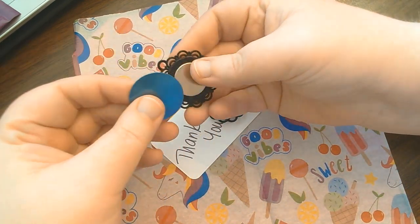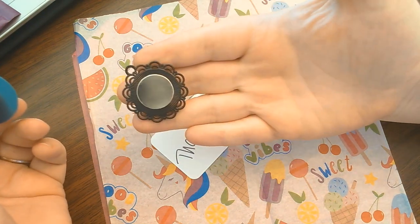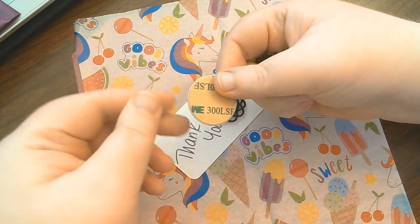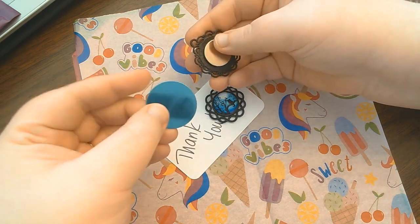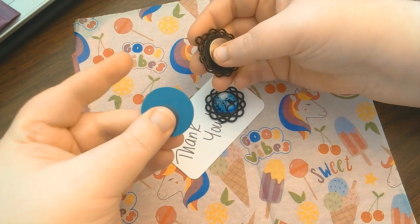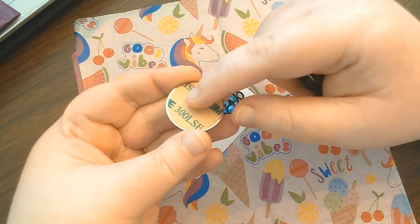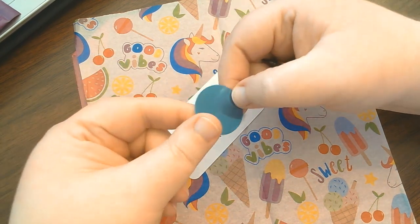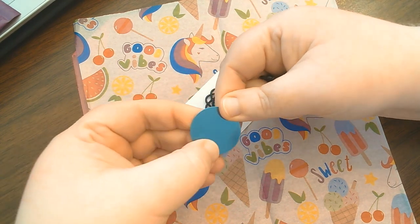This particular style of cover and needle minder has a nice big strong magnet on the back, and then I include these super thin metal plates. The reason I do this is because if you're diamond painting, this is nice and thin. If you have a permanent work surface, you can actually peel this off and stick it straight on your surface so that you have a specific place that your plate always stays. And this blue is just a film coating to protect the metal.